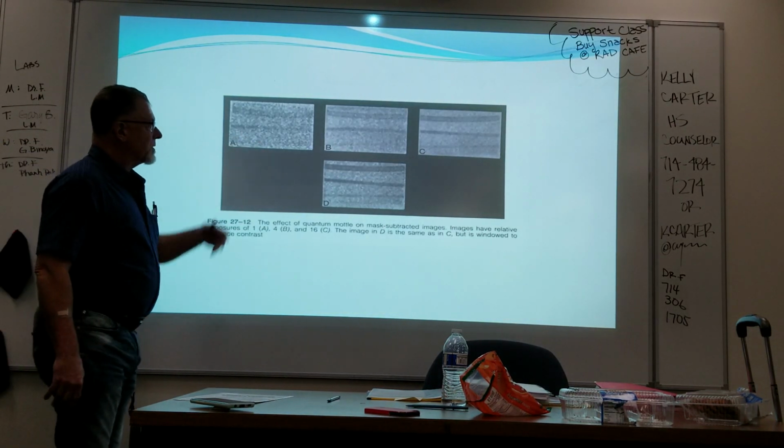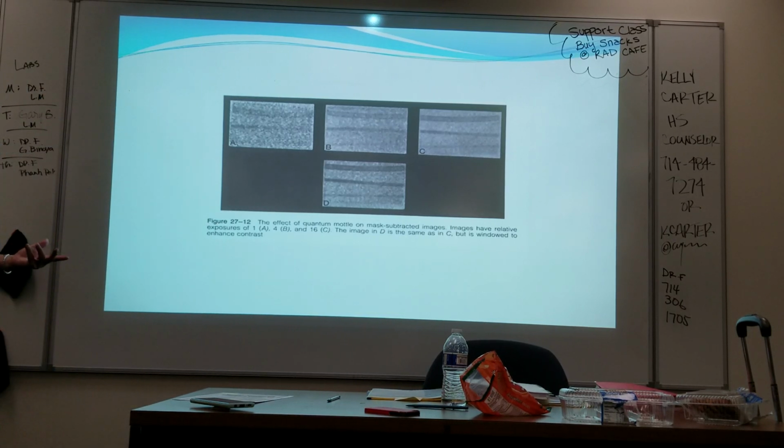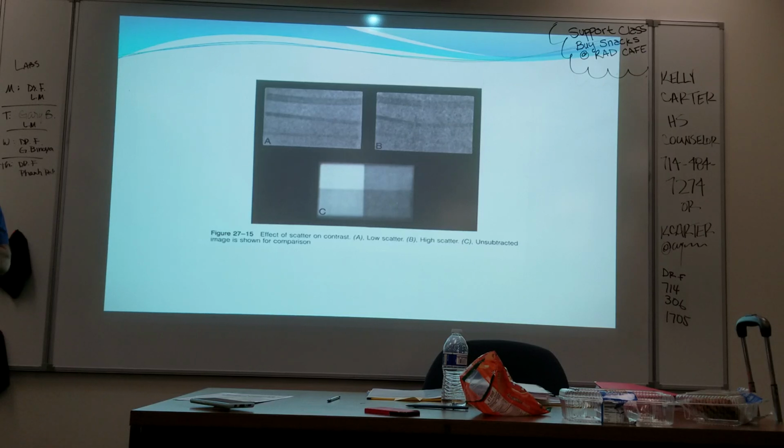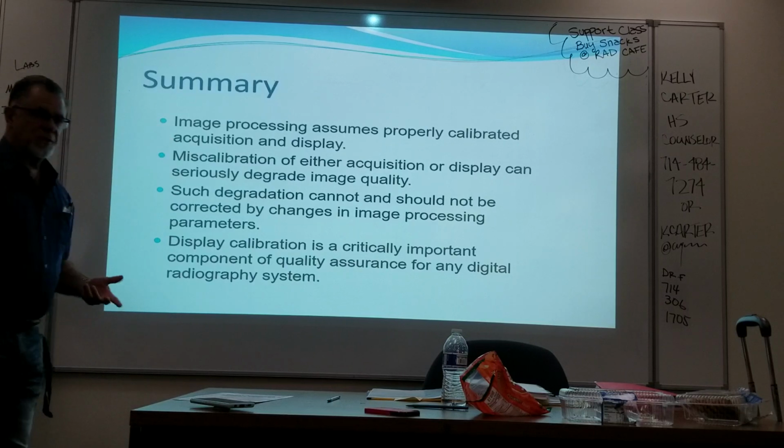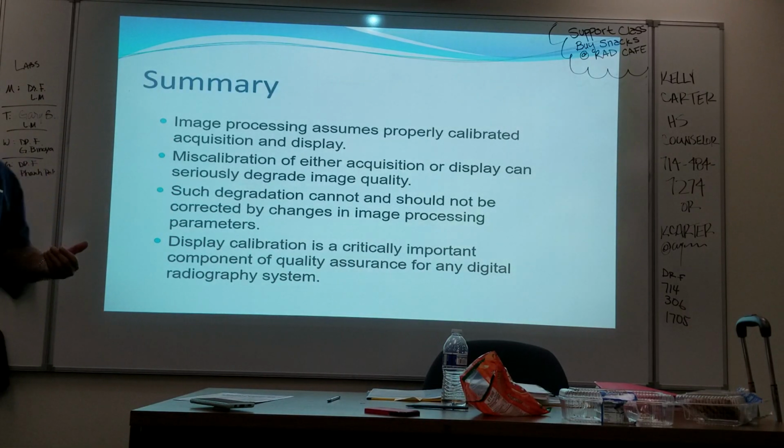Okay, so you can test and see quantum mottle as a function of exposure. In this case, again, for an iodine-filled catheter. And then you can do the same thing overlying a different tissue contrast. So image processing assumes properly calibrated acquisition and display. That's important. Miscalibration of either acquisition or display can seriously degrade image quality. Degradation cannot and should not be corrected by changes in image processing parameters.